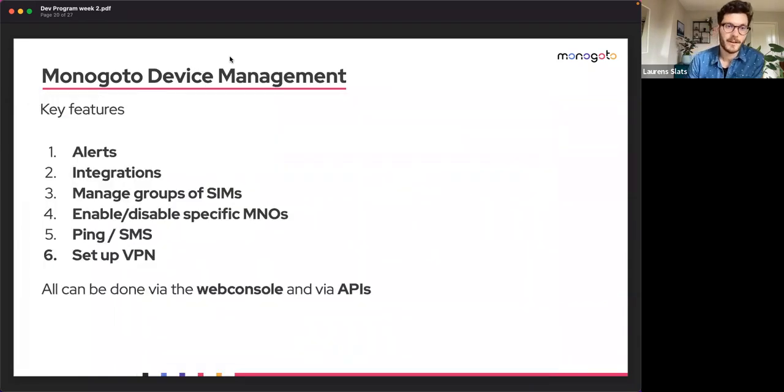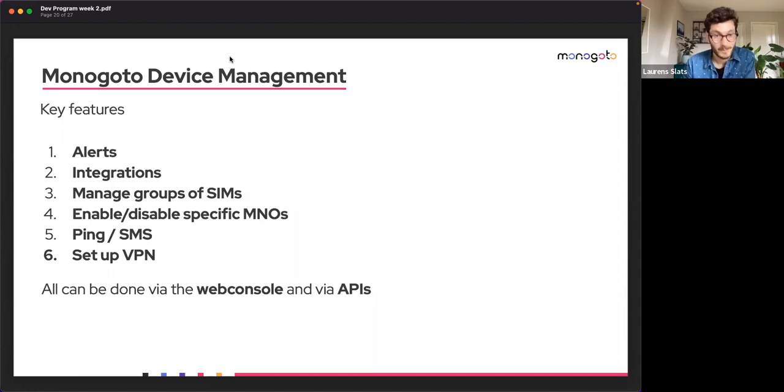A few key features of the Monogoto device management: like I mentioned, you can set up alerts, making sure that the devices work as they should, and if not, that you as a developer are directly informed. You can define integrations, with Slack, and we're also working on AWS and Azure and different applications that you're familiar with. You can configure this one by one, but you can also create groups of SIMs and configure all of these settings at once.